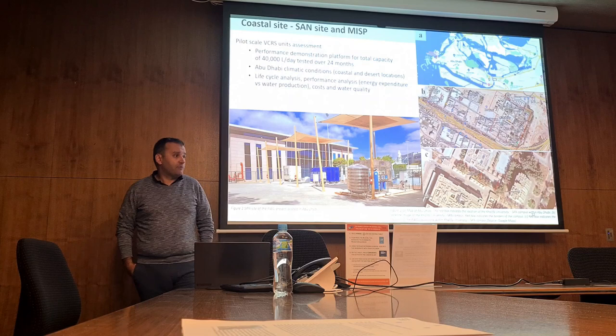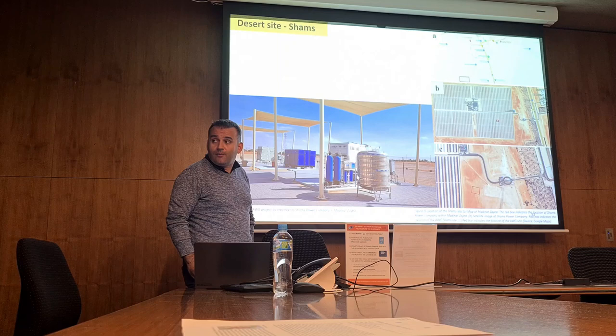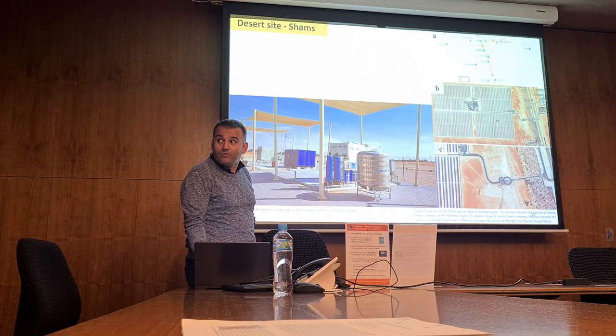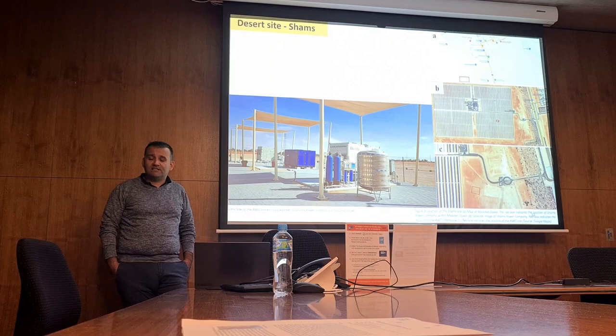And we have the same thing in the desert, which is about 250 km from Abu Dhabi, an area called Al-Daha, in the center of the Madinat Zayed municipality. And exactly the same system with three systems. We have a fourth one now, but three systems installed. And we also use that water there for two applications. One is irrigation. The second is to use them because we get distilled water pretty much out of the systems.